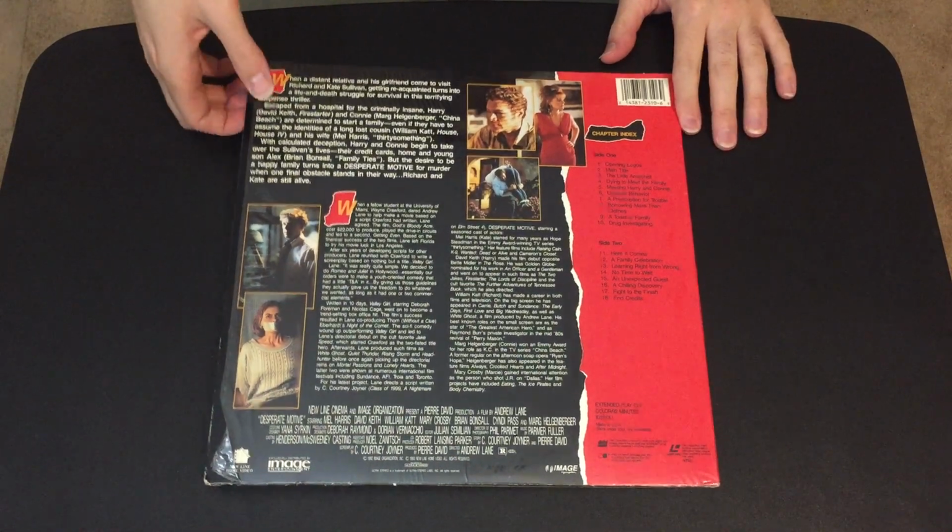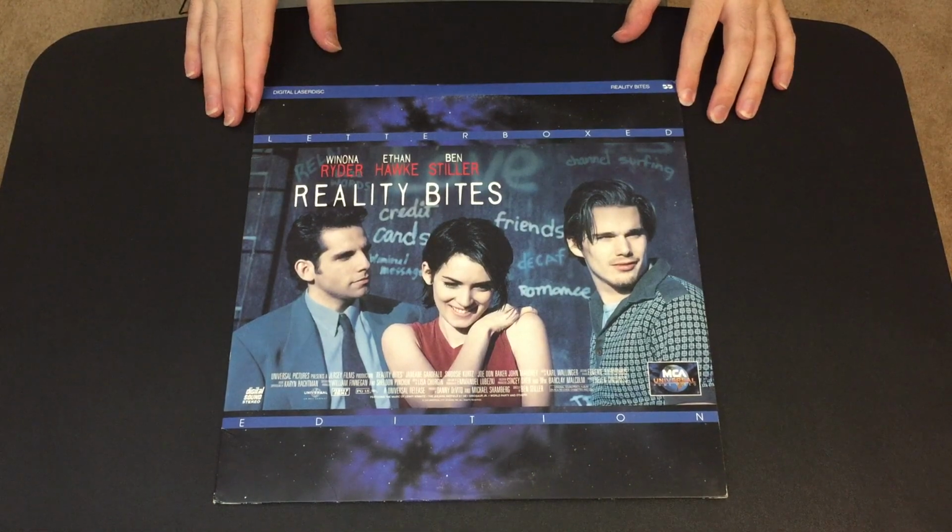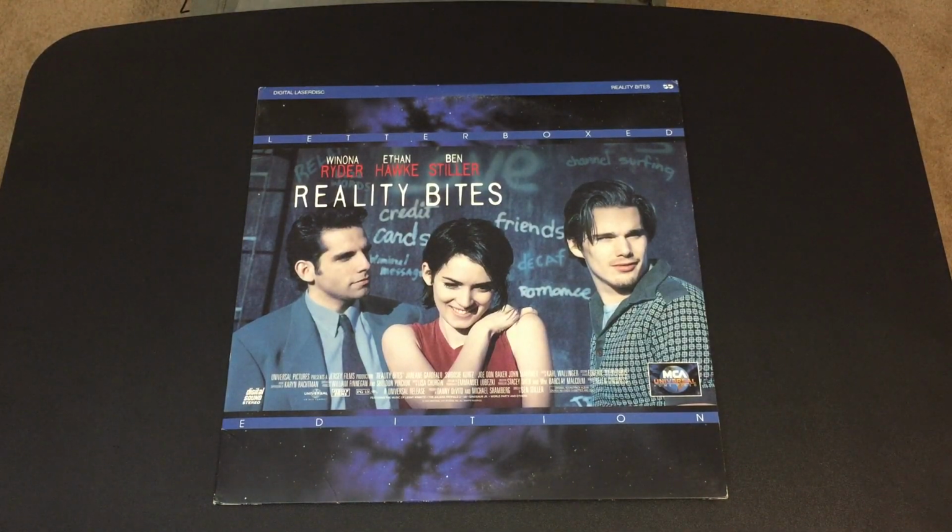So should be interesting. Next up, from 94, is a standard Universal disc of a movie I have not seen in years. And this is one of those where it was a 90s soundtrack that seemed to be everywhere. This is the Universal letterbox release of Reality Bites. And pretty much the standard Universal jacket with the starry background, but it looks pretty good with this poster image and then the blue letterboxing bars.